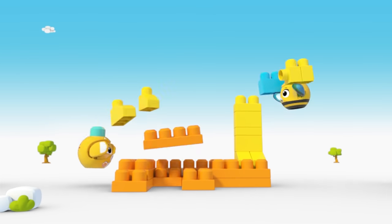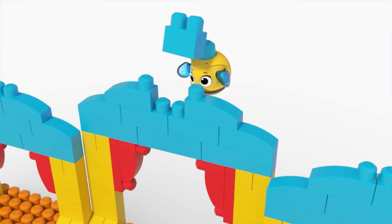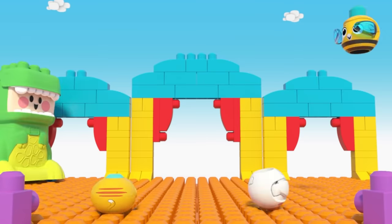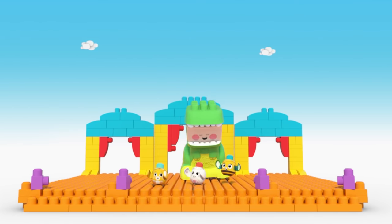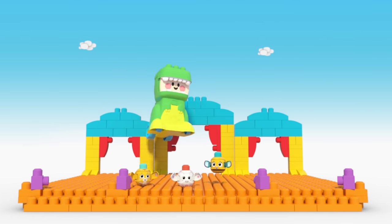What are Cat and Bee building? Wow! What a great stage! Perfect for dancing. You're teaching them to dance. Now you can all dance together. What fun!